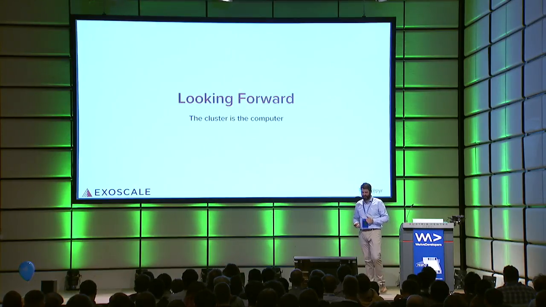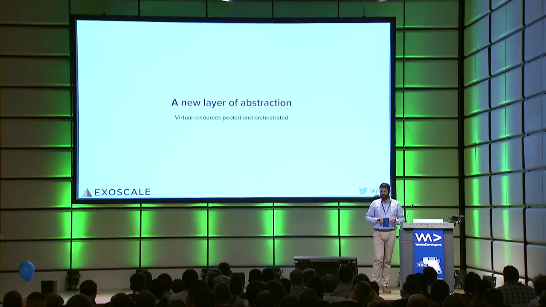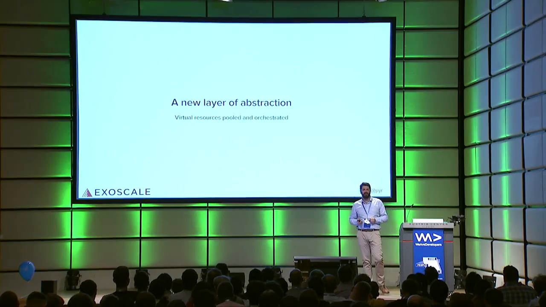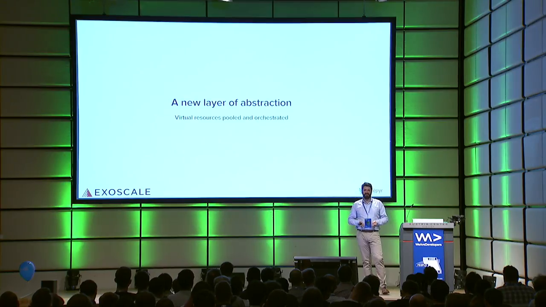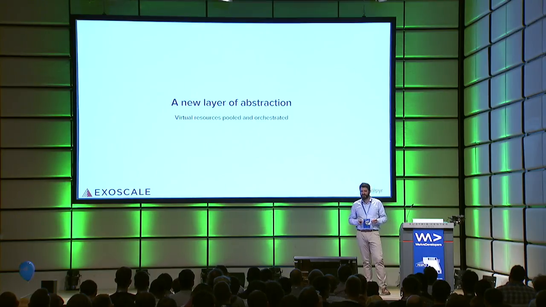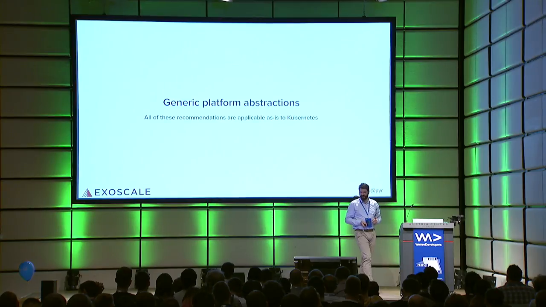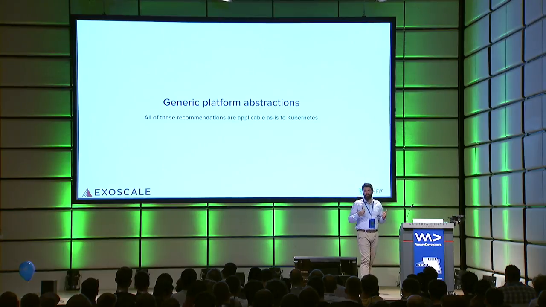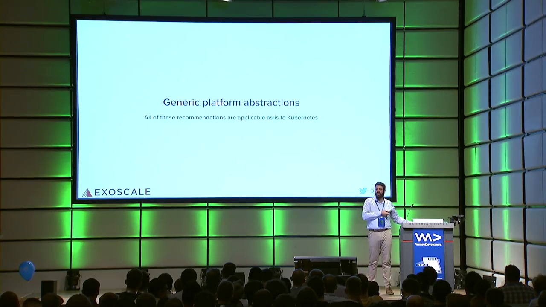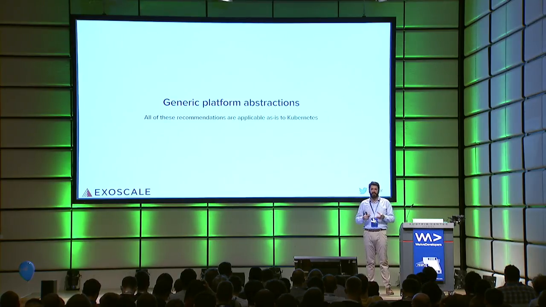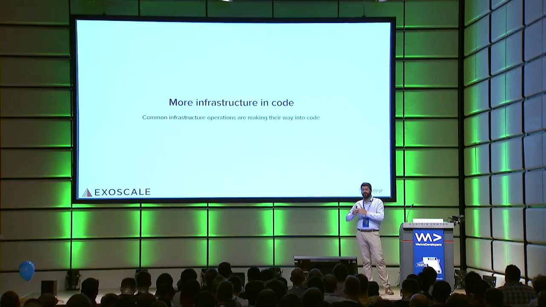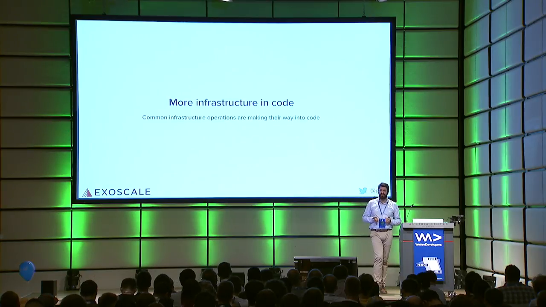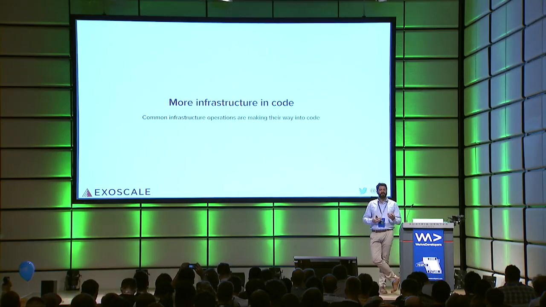We're now at a point where there's a new layer of abstraction available: container orchestrators. They free you from allocation decisions you'd have to make yourself in more standard architectures — you don't need to think about where to put specific software; the cluster decides for you. All the advice I've given makes even more sense in the world of container orchestrators; you're pushed into this new way of thinking when you build applications for Docker and orchestration. Looking ahead, we're seeing more software that realizes infrastructure operations, and databases and monitoring solutions built specifically for orchestrators to free you from having to think about these properties.